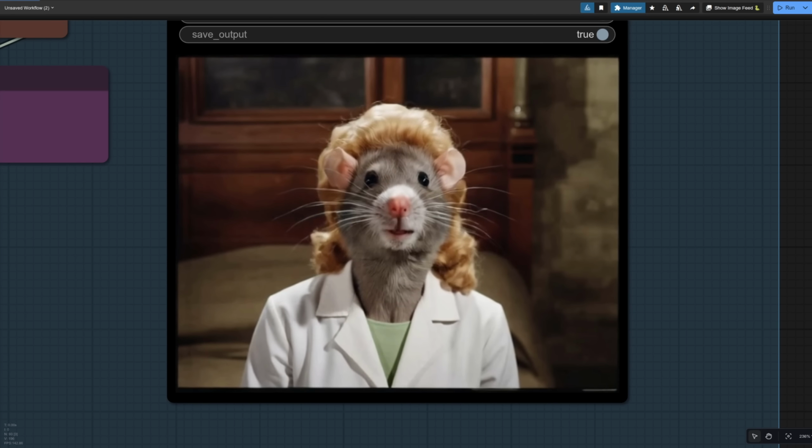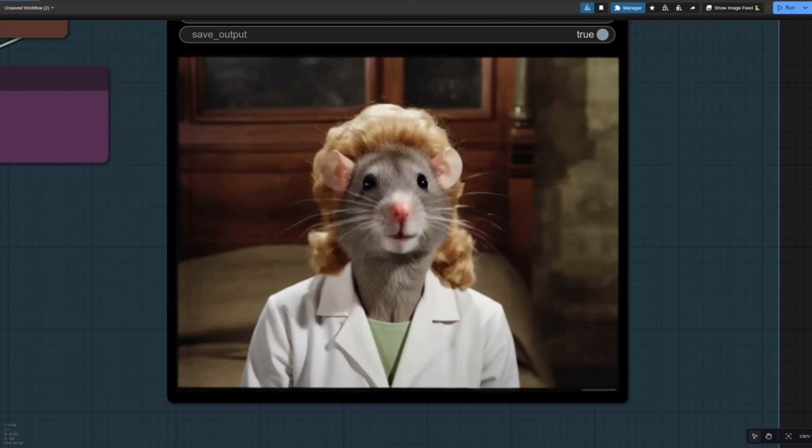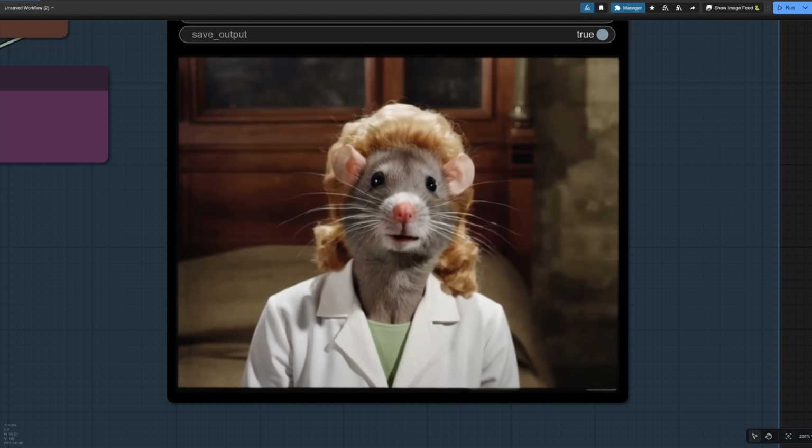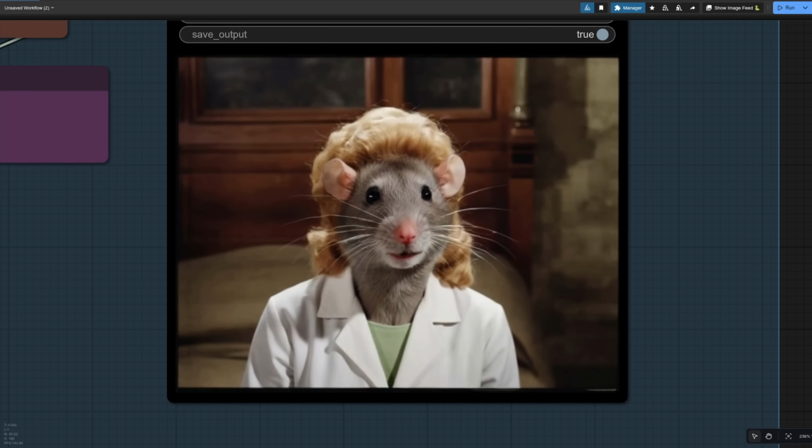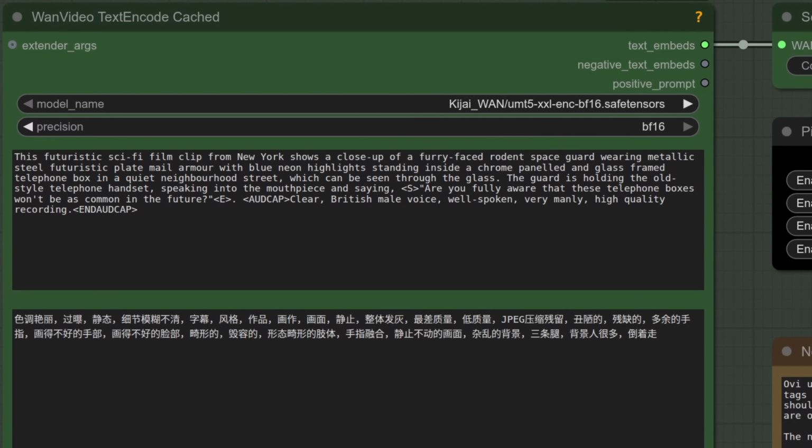Very nice, moves the mouth pretty well, but as you can see, the motions are somewhat more limited than with the text to video option. Cranking up that resolution for this next video then, where I'm using a more rodent themed prompt to show you where things can go a bit wrong.